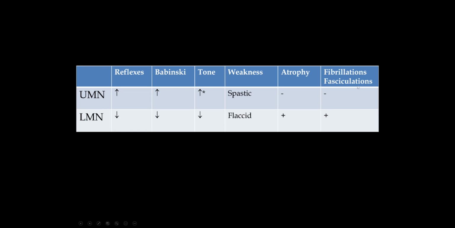So I'll just say one word about fasciculations. We've all had fasciculations, and so fasciculations in the absence of weakness are almost always benign. So that eyelid twitch that we've all had, that's a benign fasciculation. But when fasciculations are associated with weakness, now we know we're dealing with lower motor neuron pathology.